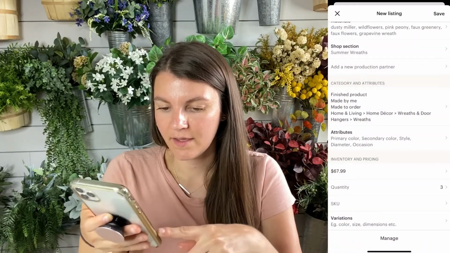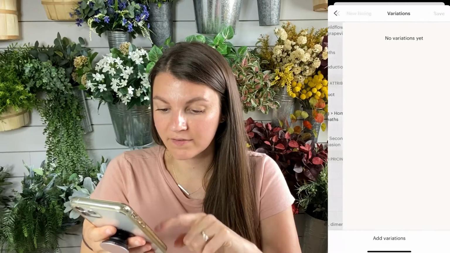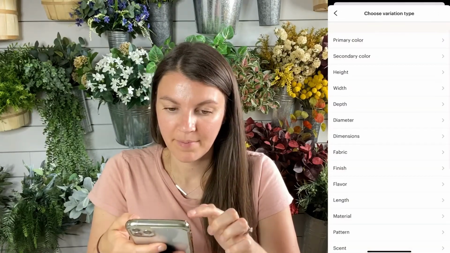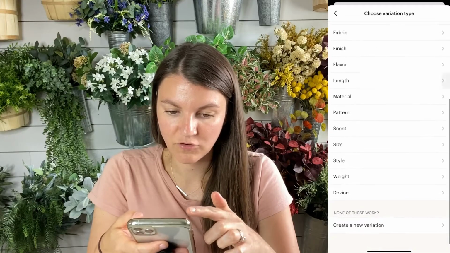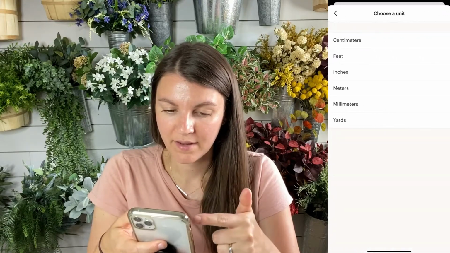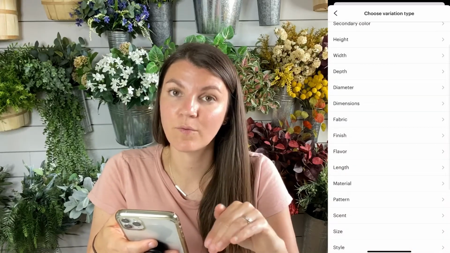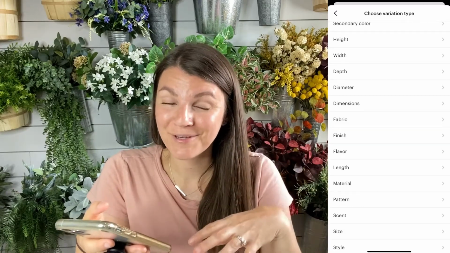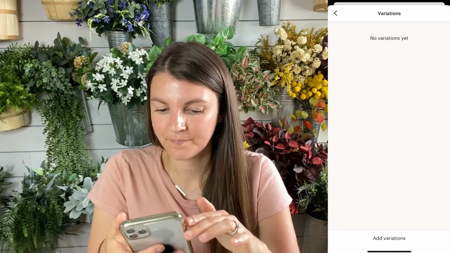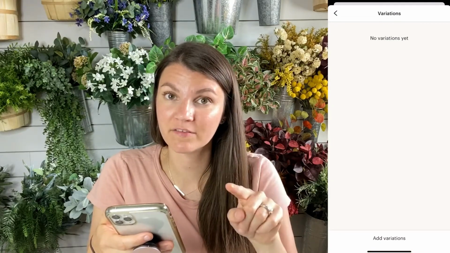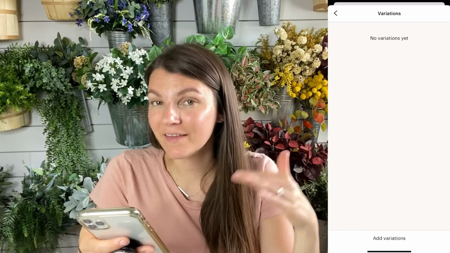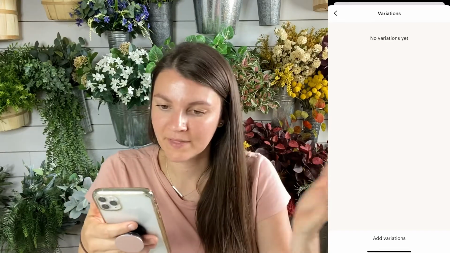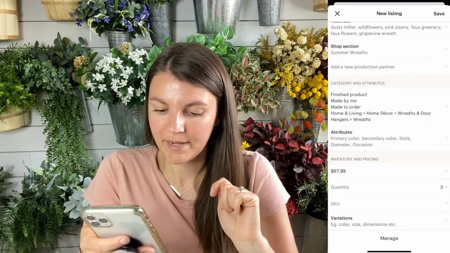And I don't have any SKUs and variations. This is interesting. I'm not going to add any variations, but you can add them by color, height, width, all these different things. Normally I add diameter in inches, and I have different prices for different sizes. And that's really nice because it won't look as expensive when you list it in your shop. It'll just have the lowest price and then a little plus next to it. And then it doesn't scare people away before they see the wreath, but then when they go to check out, they have to choose an option and then they'll see all the different sizes. So that's one thing I like to do, but I'm not going to do it on this one.